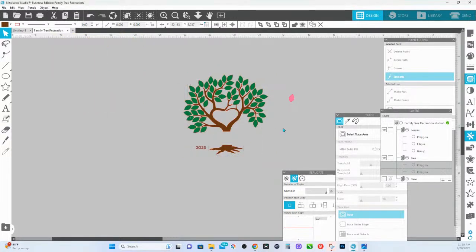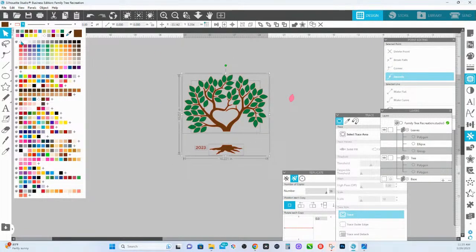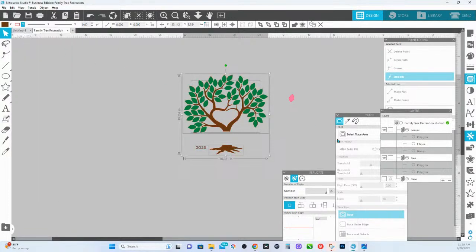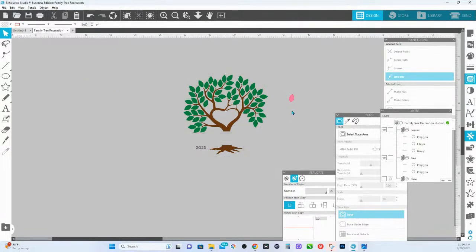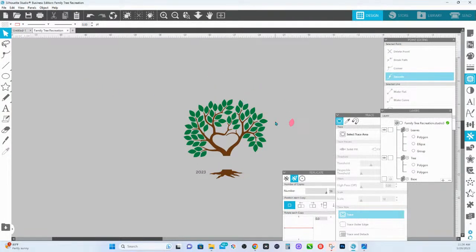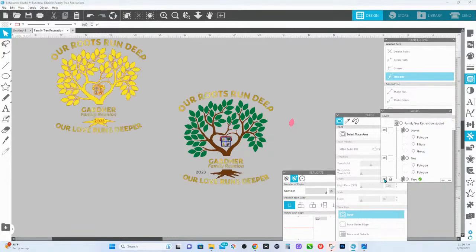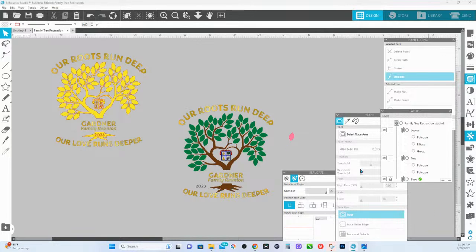So there is that, basically recreated in a format that's going to be a lot cleaner for these DTF prints. And we're gonna have nice clean lines on this. And now I'm gonna just turn this back on and trace out.